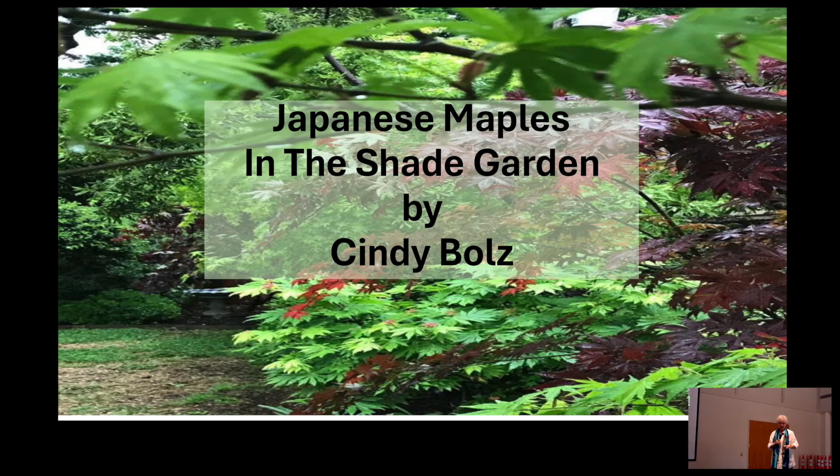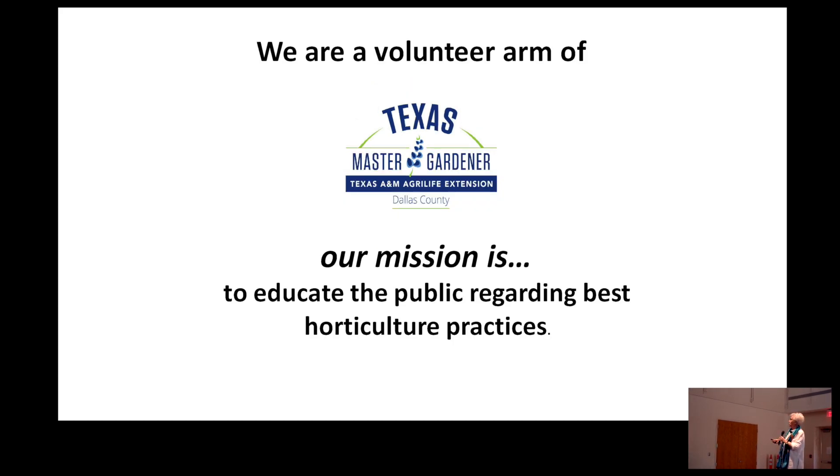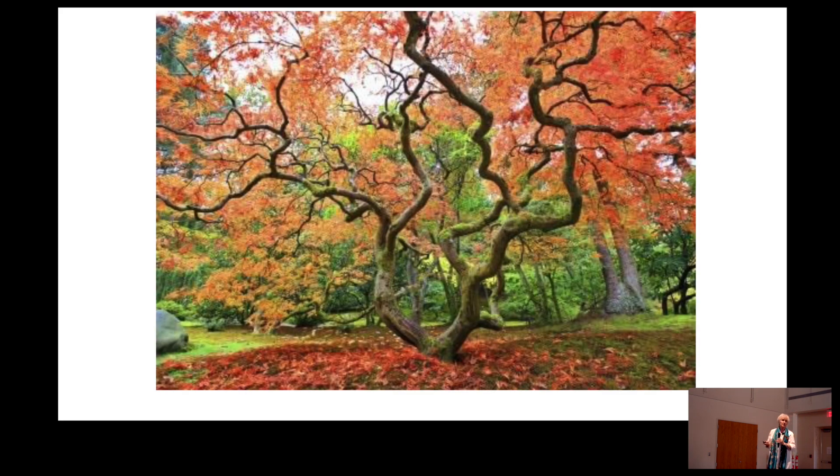What Monica said, sort of. I had two houses before the one in 2001, but where I live now and where the garden tour happened was purchased in 2001, and it's in Farmer's Branch. I love when people call and say, can I come over and see your trees? This is the famous Japanese maple in the Portland Japanese Garden. I have one that I'm aiming in that direction, but it takes roughly 200 years, so I may not get there anytime soon.